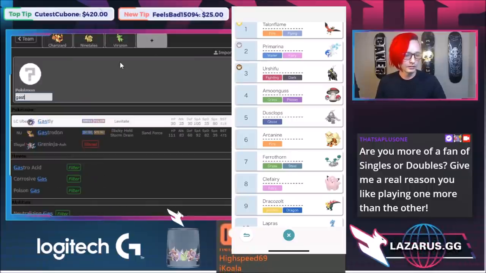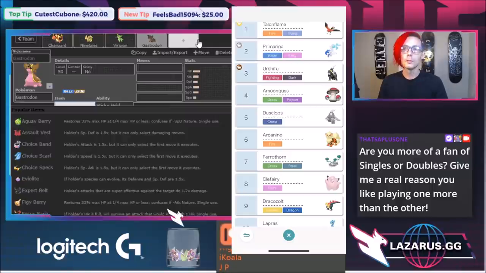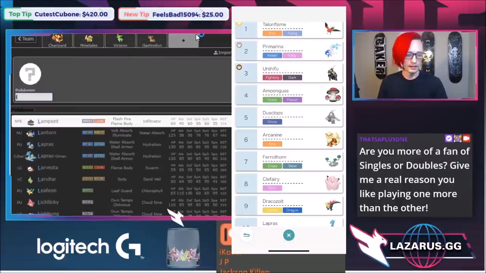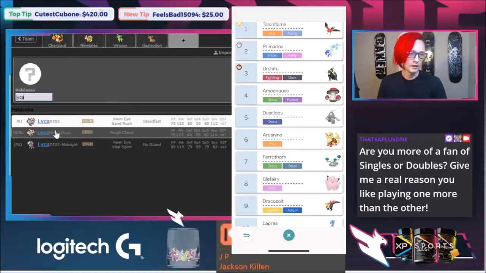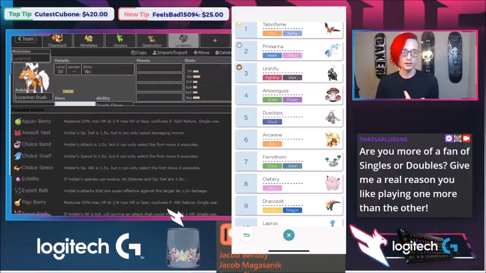Up next is the Gastrodon. So, Gastrodon here, and then we need two more Pokemon. The last one that we used was Lycanroc, and we're going to use Lycanroc again. And the last Pokemon that we actually used here was Alolan Sandslash the other day. Remember, we had the Alolan Ninetales, and we wanted to use the Alolan Sandslash to go with that. We're actually mixing it up and using a different Pokemon for the Sun.